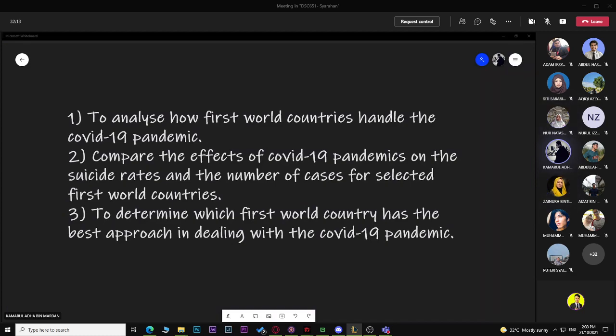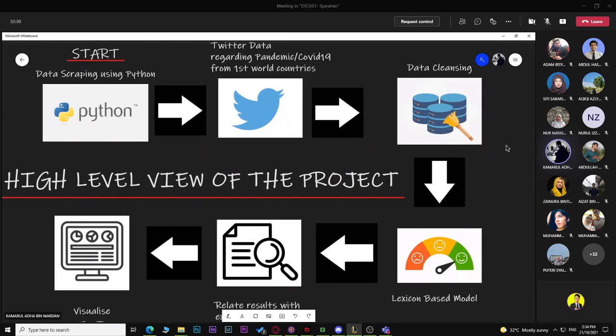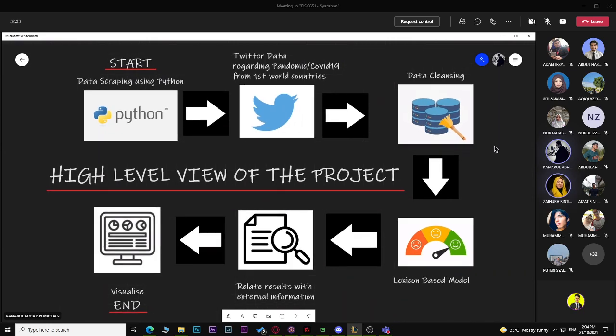Doctor, hopefully you can see my screen. Before we go over the problem statements or the objectives, I think it is best if we explain the process of the project. Is that okay with you? Okay. All right. As you might have noticed, in the Excel file itself, we did not include any link to our data set. That's because we are planning to do the data collection ourselves, meaning that we won't go to any website to get the data. We will get the data from Twitter. In other words, we are getting primary data instead of secondary data.